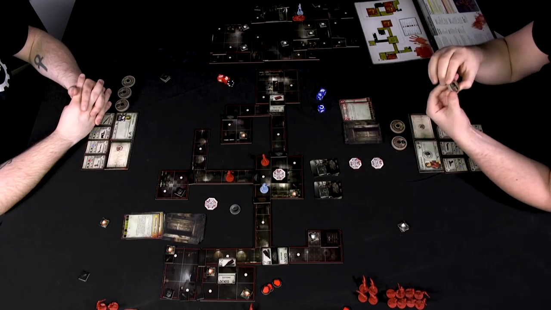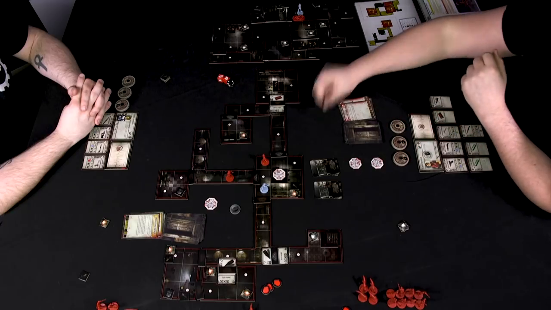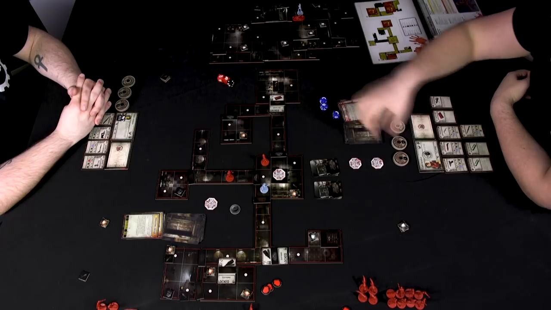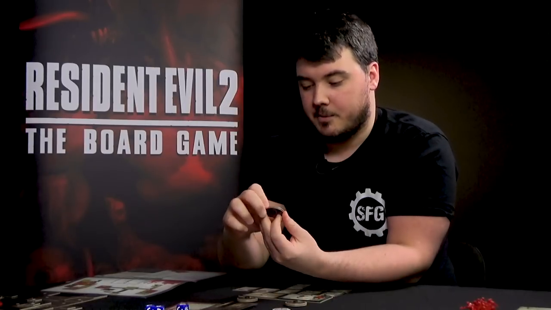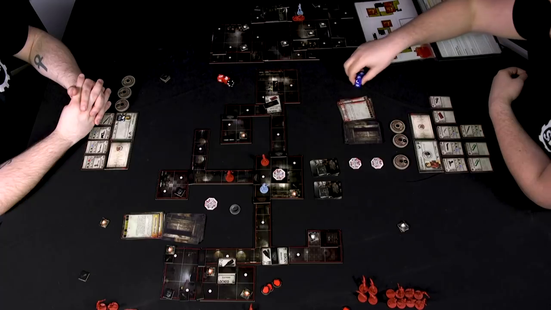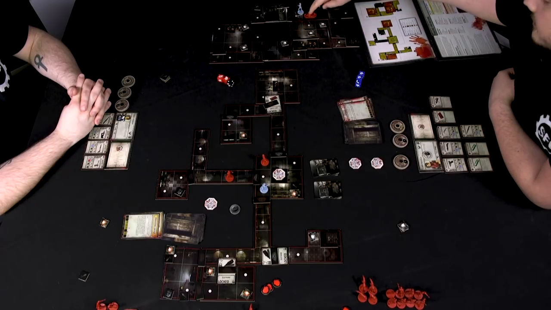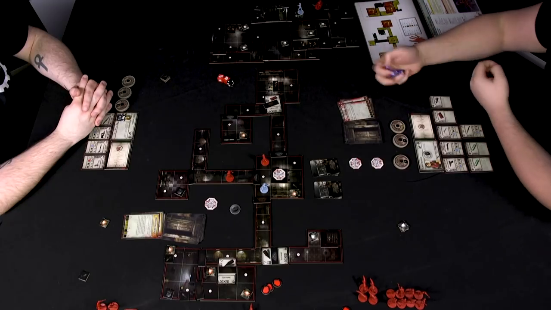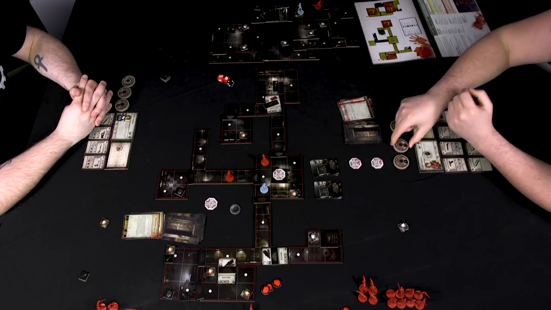Down to four. I'll do it again. Three. Not nice. I'll use a bowgun bolt for my third. I can push him two. One, two. And I'll bowgun bolt him again. This will be my fourth action.